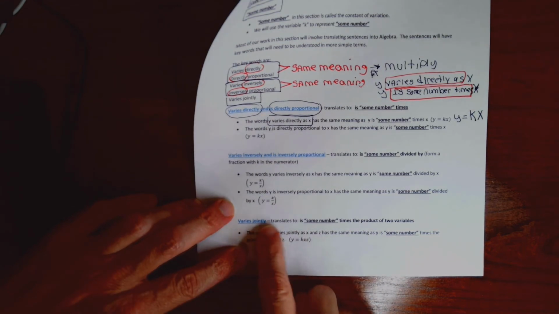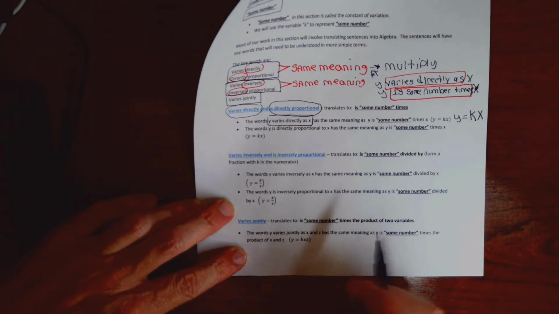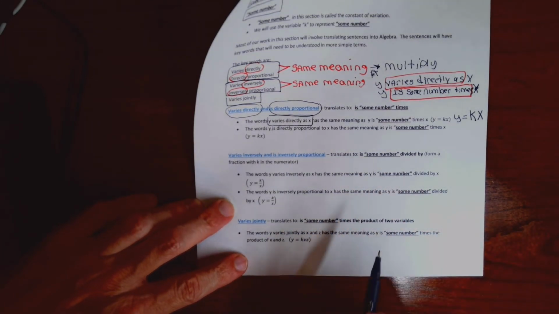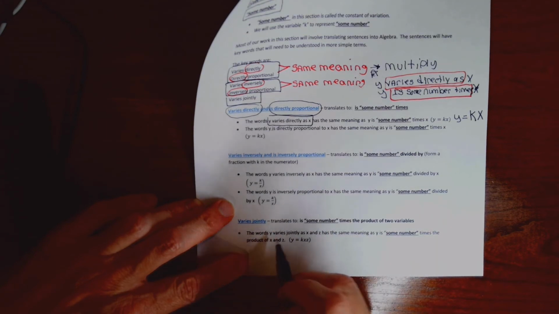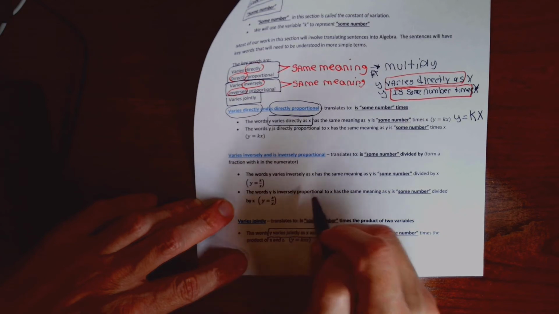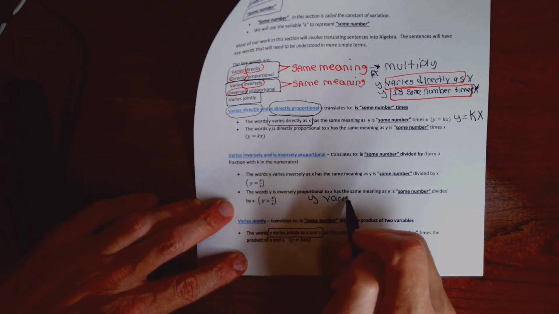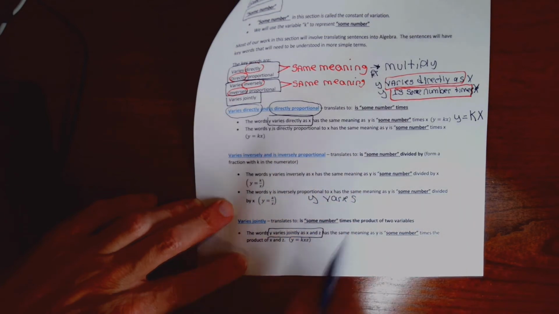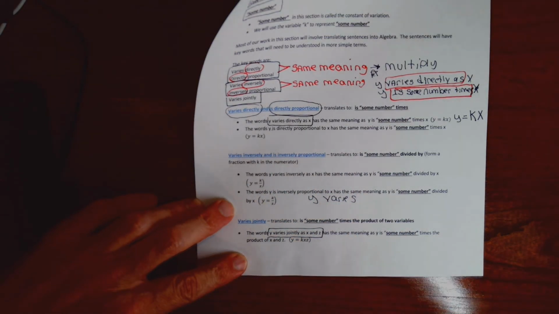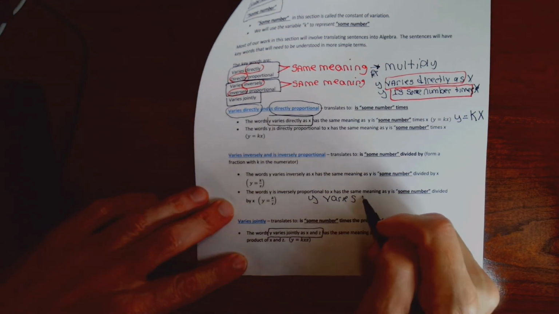So "is varies jointly." If I see those words, I'm going to translate those into "is some number times," and then maybe I'll get lazier than I've done here. So let me take these words right here and show you. So if I saw this, y varies jointly. I'm not digging the light right now. I don't know that this is going to help. It definitely didn't help.